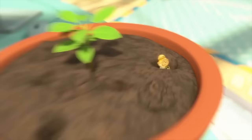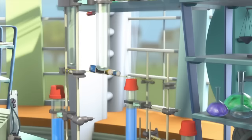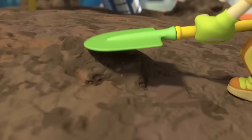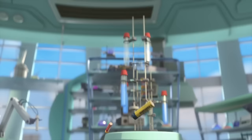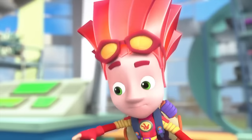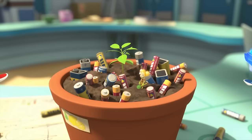Batteries, batteries. They give power to appliances so they can run. Batteries, batteries, batteries, batteries. That does it. We'll be seeing the first lemons before the week's over.